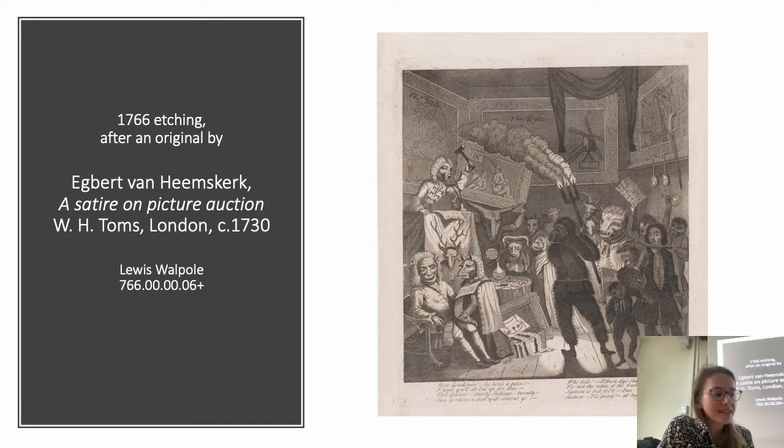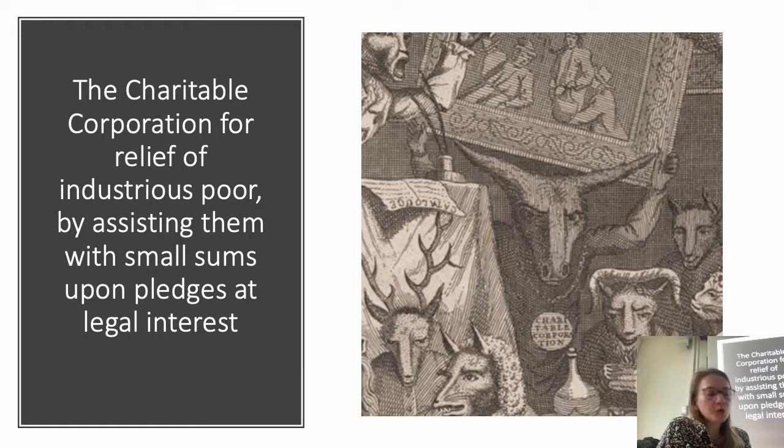So the interpretative text at the bottom edge of the plate mark reads, an auction is a public sale that injures those who fairly deal, while South Sea Indian Company are naught but mere monopolies, that like a certain corporation, and that is the charitable corporation, it was a corporation that was under suspicion for its for-profit model, and which imploded in 1731 in ways reminiscent also of the South Sea bubble. So a certain corporation first bite the poor, then gull the nation. Thus fraud and insincerity reign more or less in each degree.